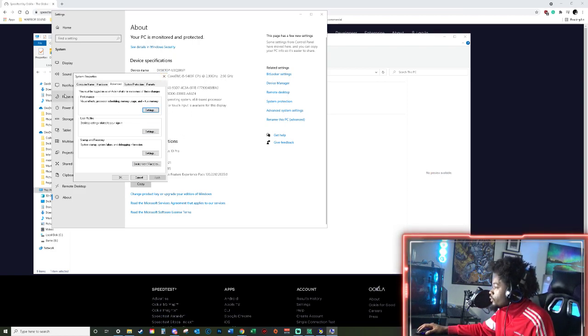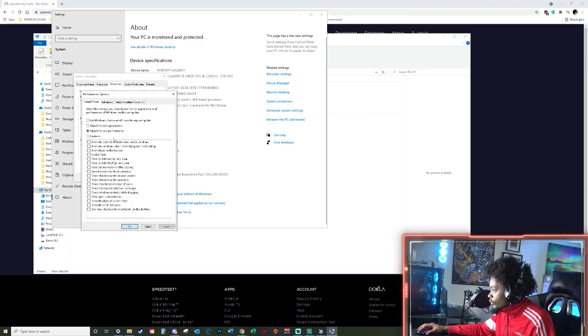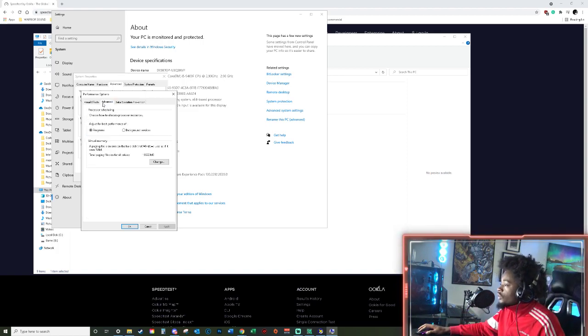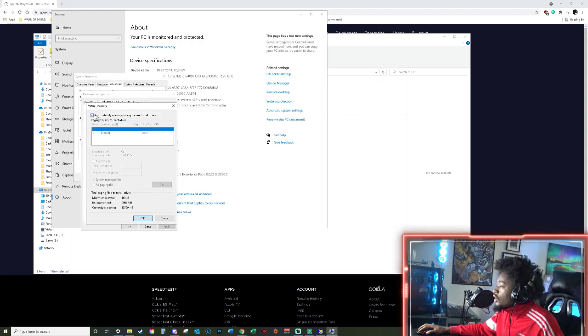And then you come into Performance Settings, and you want to adjust your settings for best performance. And what this is doing is stopping your Windows OS from utilizing features that will actually hinder the performance and add more to your RAM or add more to your processing power. So this is optimizing your computer for that. And then your virtual memory, your page file. Mine is automatically set because I have so much RAM.